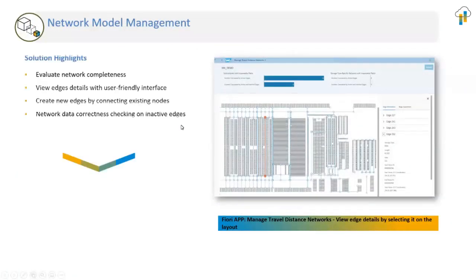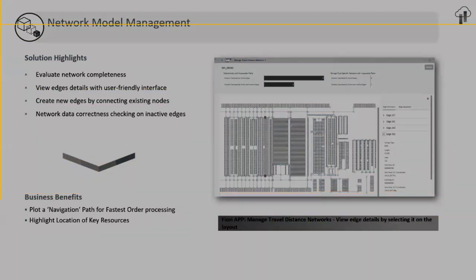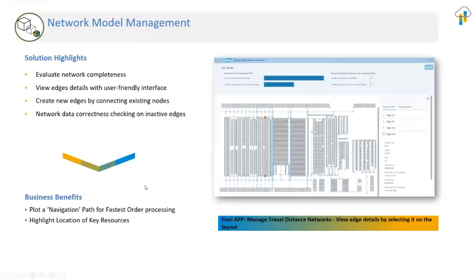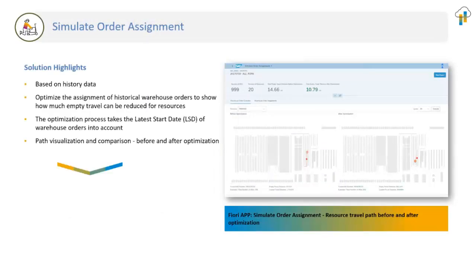In order to help do simulations and optimizations, you first need to have the network model created. The network model literally is a mapping, if you can imagine, of geo-coordinates of each of your bins, your aisles, and the edges, so that when SAP or our Warehouse Insights tool is optimizing or running, there's literally a distance scenario or travel path that is being considered. And so in these next several slides, you're going to see how understanding the network model and how the data would be ingested for optimization. Continuing on, we looked at the simulation of orders, right?